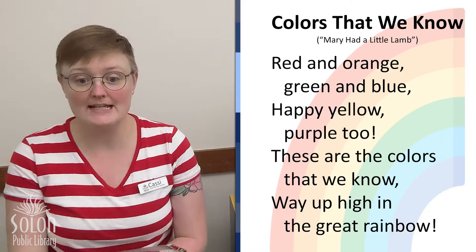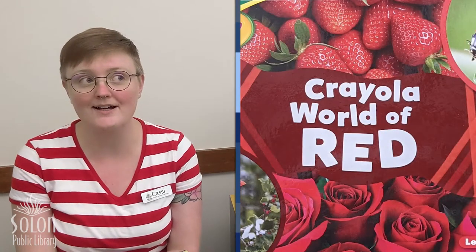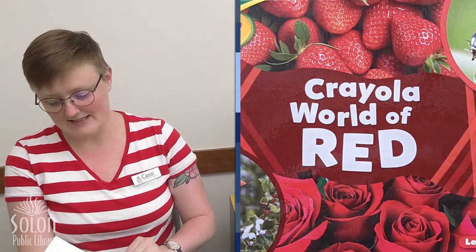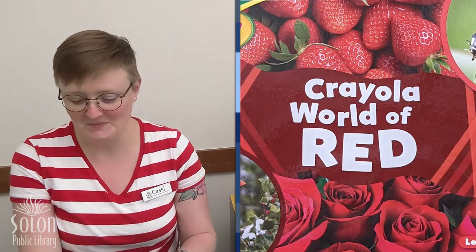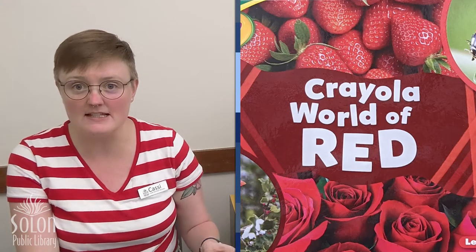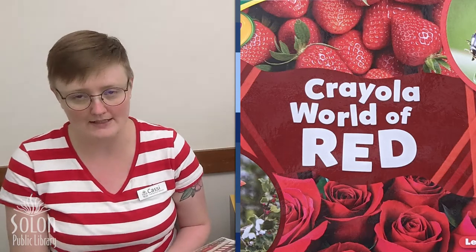Our first book today is called Crayola World of Red. This is a book written by Mari Shu and has pictures of all different kinds of things that you might see in the world that are the color red.